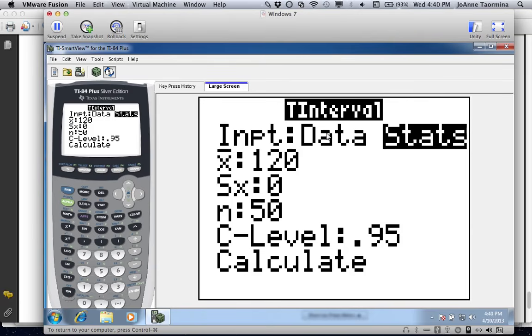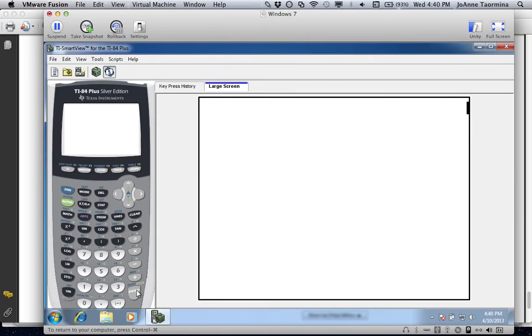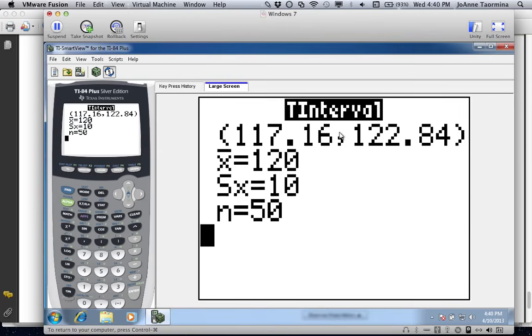When stats is highlighted up here, you can put in a sample mean and a sample standard deviation. I'm going to put in a number here just to show you. You put in your sample size, you put in your confidence level, and you press calculate. And you will get a low end and a high end of the confidence interval.